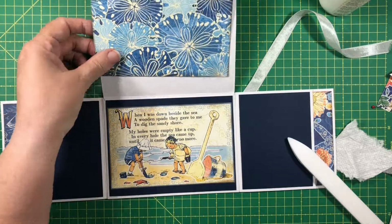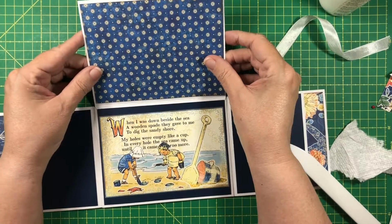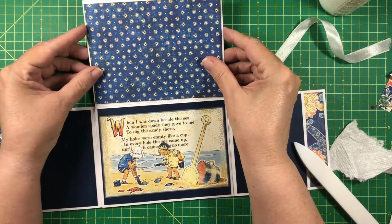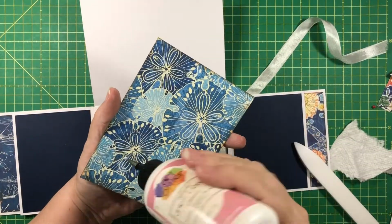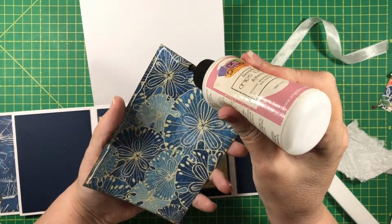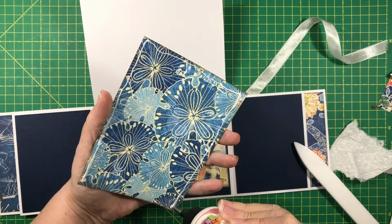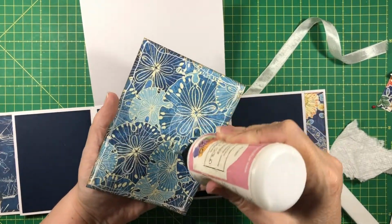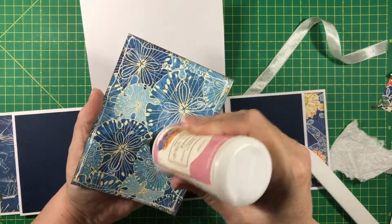All right, now, I'm going to make up my mind here. Do I want to use that side? I think this side. I love this side. I love this paper, but I think this looks nicer. And if you put a photo there, I think it'll look nice. Okay. Sometimes it's hard to use the more plain side of the paper because the other sides are just so pretty, but sometimes it just makes more sense to use that side, design-wise.